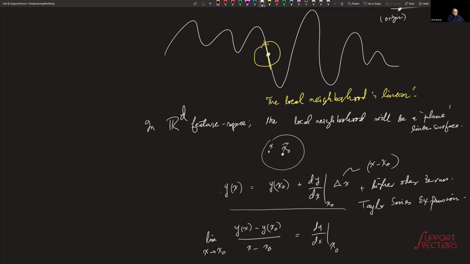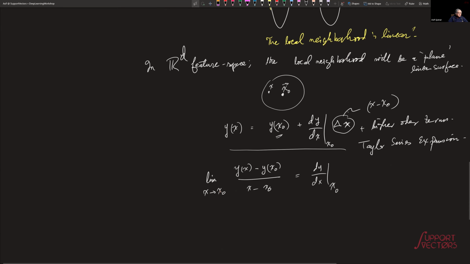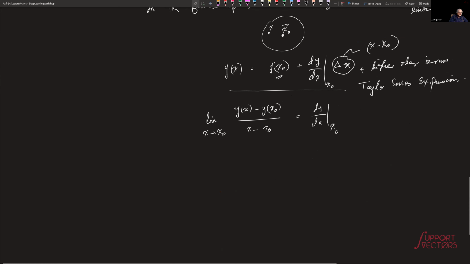Guys, am I saying something very obvious? You have done this mathematics at some point. Otherwise, take it as a fact that in the neighborhood, y of x is just the value here, plus a little bit: you take the displacement and multiply it by the gradient, by the slope. It's a linear slope. And now comes a question that hopefully will solve some of the riddles.